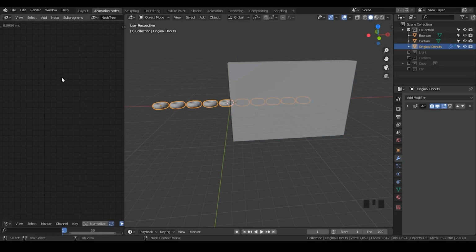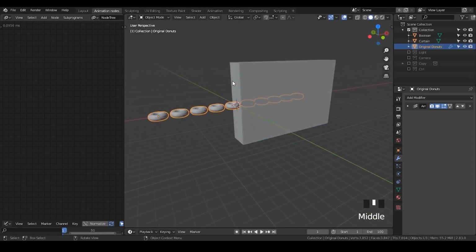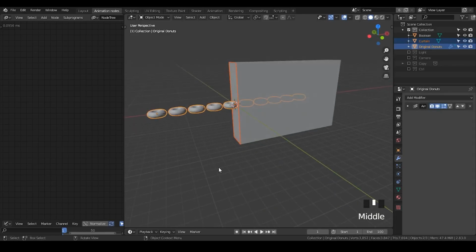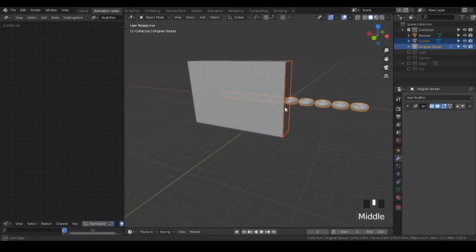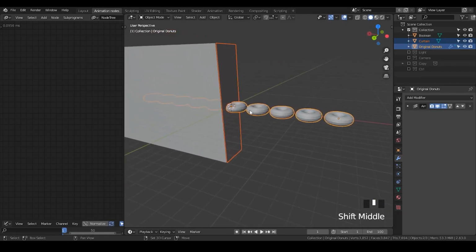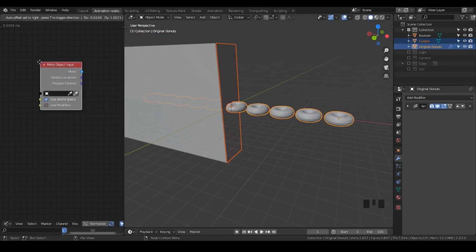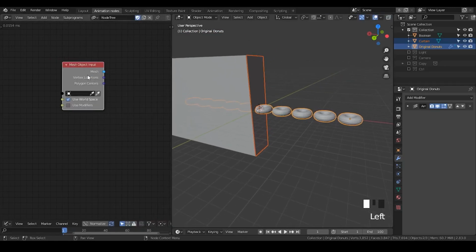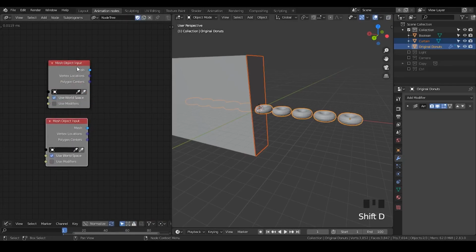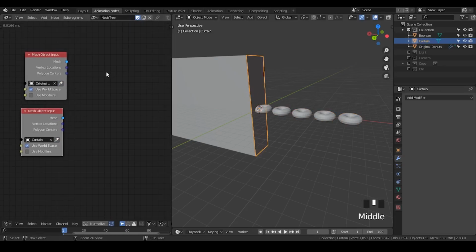And then we're going to use animation nodes to procedurally merge these two meshes together. In terms of animation nodes, what we're going to do is pretty simple. You just hit Ctrl A and search for the Object Mesh Data node. It's good enough. And I'm going to duplicate that, one to select our original donuts, and the other to select the curtains. Very simple and straightforward.